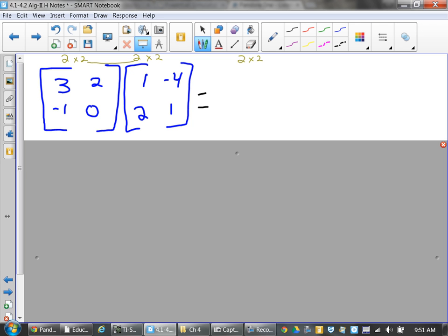Now I have a really nice shortcut for multiplying matrices. It works. Don't ever read what your book does. Don't follow through what they try to show you on all the little tutorials and things like that. Because they say multiply rows times columns, and you add all this stuff together. You get lost really, really fast.